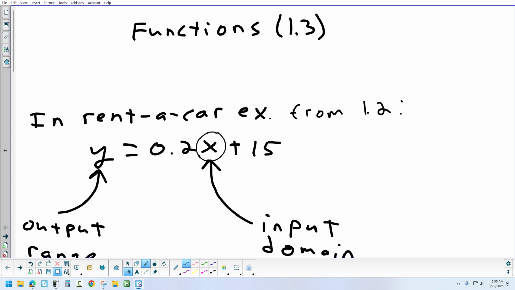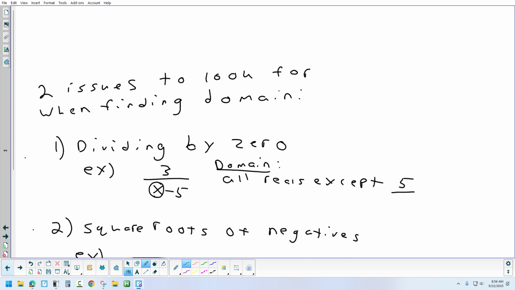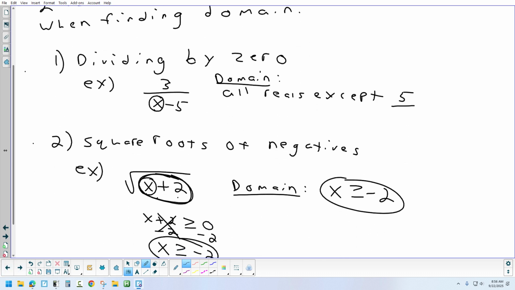Right? Another example might be if you were buying tickets to a concert and you had a formula to figure out how many tickets you could buy. You can't buy a decimal amount of tickets. You could buy 6 tickets or 7 tickets, but it doesn't make sense to buy 6.2 tickets to the concert. So when we're doing a word problem, we might have to be careful about what makes sense practically. Right? But these are the 2 things we have to look for mathematically.